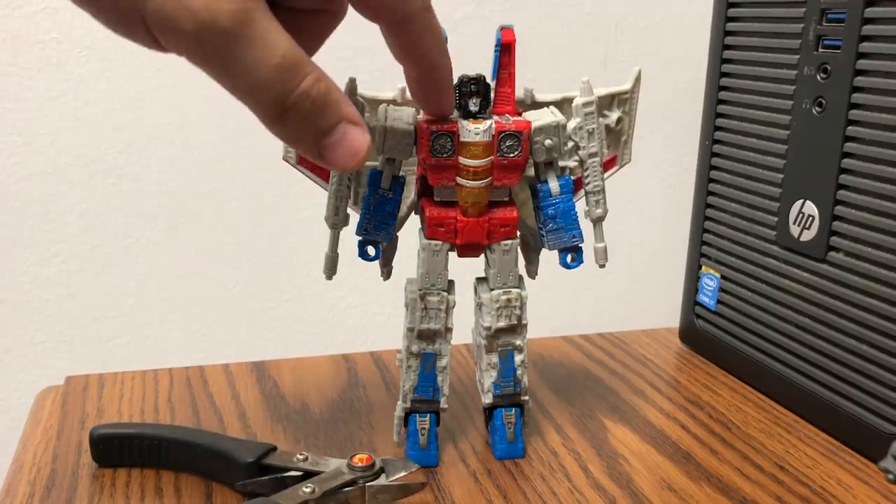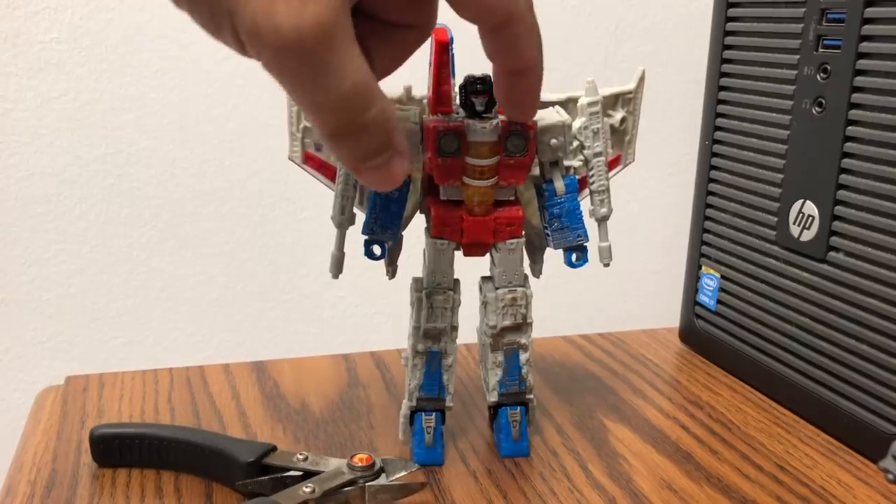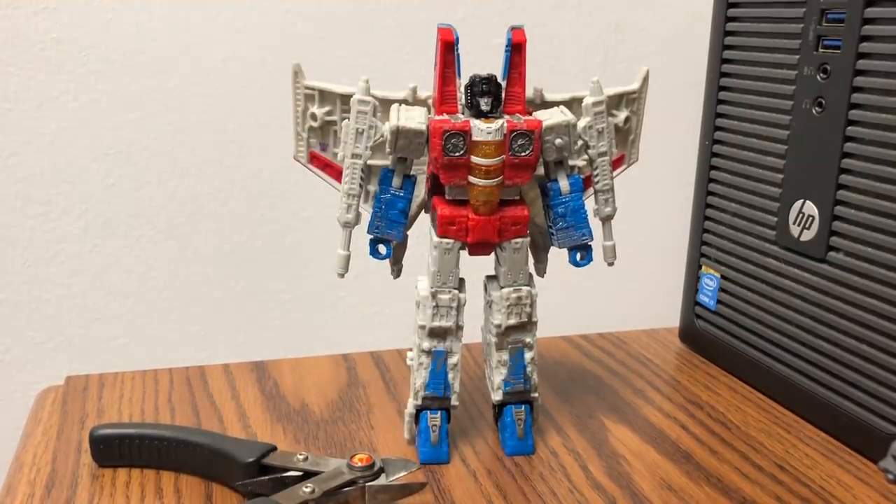I feel like that's the reason it wasn't in the final product, because it looks like they were thinking about it. This gray support beam has specifically molded nubs to attach inside here to hold the chest piece on — so it's not like they just didn't pin it. This gray piece would have to be modified to allow the pin to be inserted, and it's not molded in a way that they just forgot to drill it out. It has specifically molded nubs to attach the chest piece. It definitely looks like at one point they were considering pinning it and probably changed it for a breakage reason.